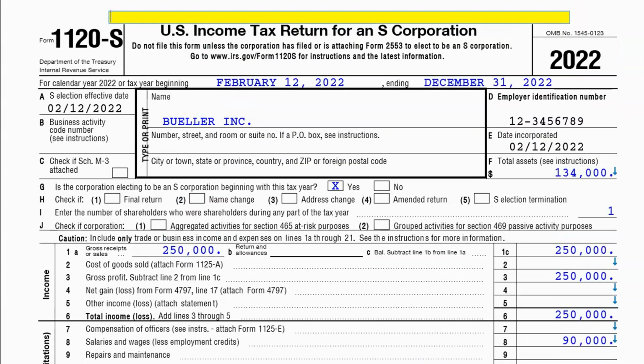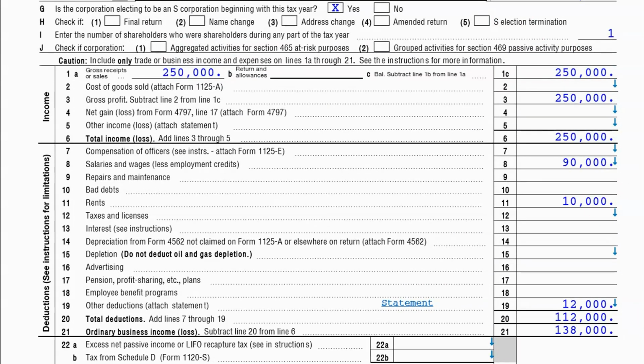And again, this is where if you're managing this from your QuickBooks file, you can create this tax return, or you'll be able to assist your CPA on creating it very, very fast. So that's one thing I wanted to point out. Again, the S Corp doesn't pay any tax. You're just telling the IRS, all right, here's what our company did, right? We made $138,000 of profit. That's essentially the basis of this S Corp return.